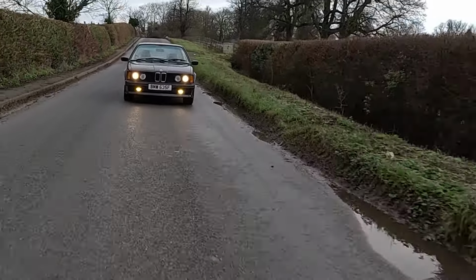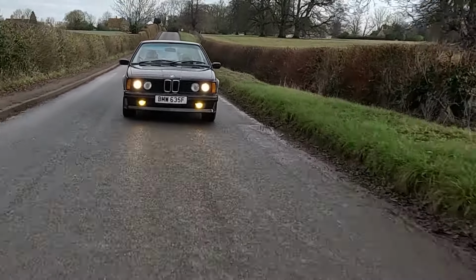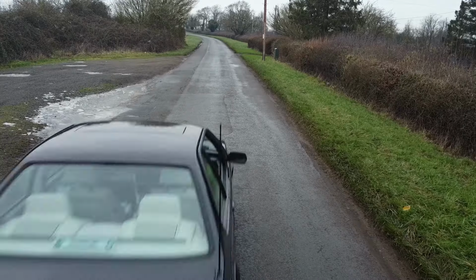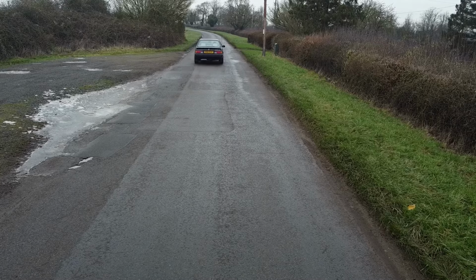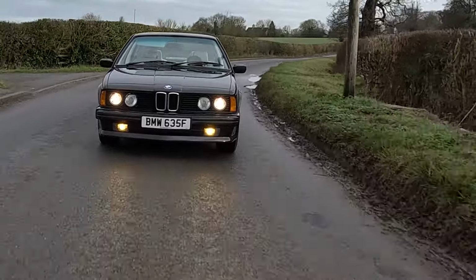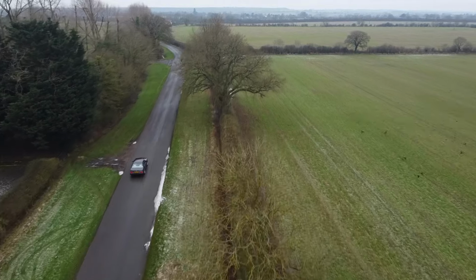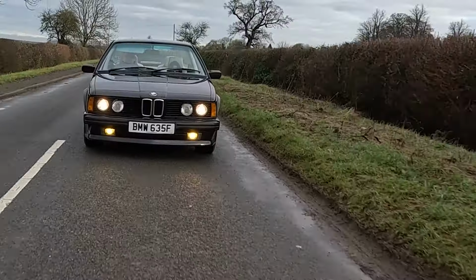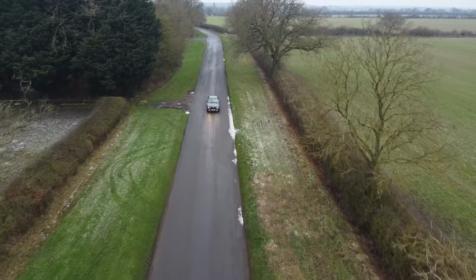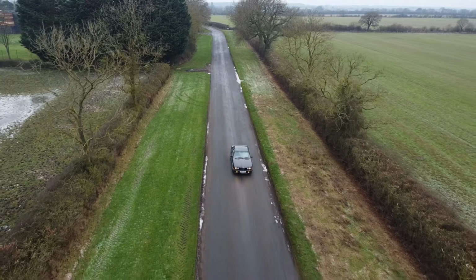What I like about this car is, even though it is a 1989 car, so it's coming up for 35 years old, it doesn't feel like a 35-year-old car. And what I like about this era of classic cars is people my age buy these cars because we remember them when we were kids, we couldn't afford them, and now they've become available to us. But if you were buying a car that's 35 years old in the 1980s, you'd end up driving something like an Austin A40, which doesn't drive like a modern car. Whereas this car's done 52,000 miles, it's got a 3.5 litre fuel injected engine, and it drives incredibly well.